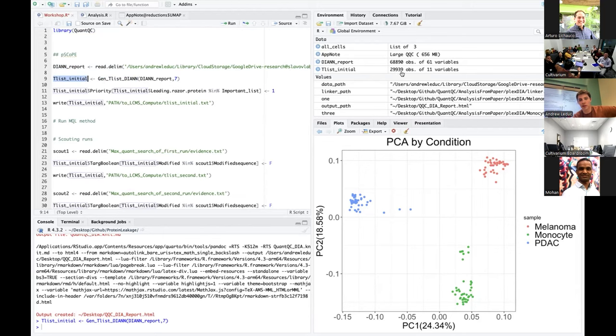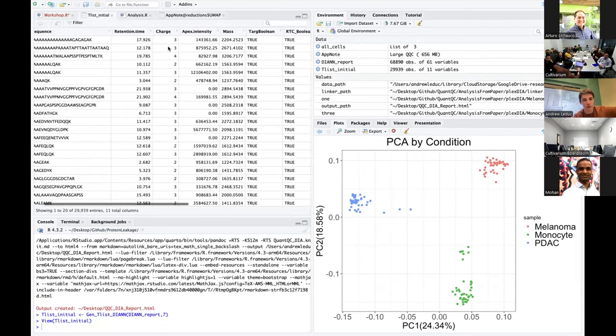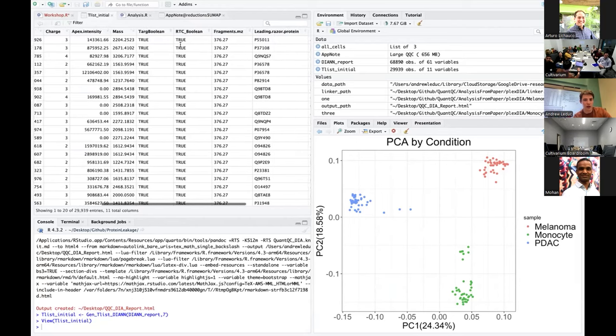You can see it has 30,000 rows. That's how many peptides we detected from the TMT run. This is how many things we have the option to tell the instrument to go after. So you'll see there's a couple of columns, stuff you obviously need: retention time, what's the charge and what's the mass. Those are the two big things that we need, right? And the apex intensity, we want to know, is this one of the more intense things? Is this something that we need sensitive DIA methods to see? Or are these things that we could maybe easily get with a data-dependent acquisition method?